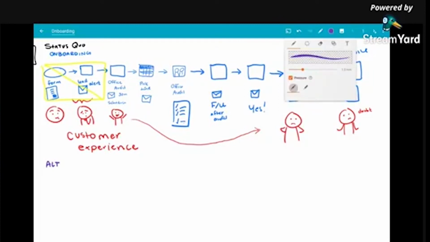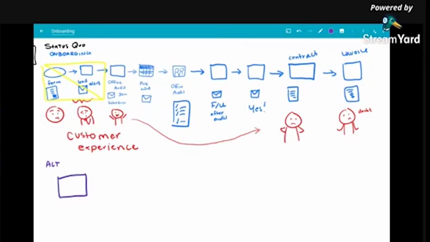And so what that would look like is we're down here. The very first step of our process would instead be booking. Make it a circle. Book office audit. And what this does is it cuts out two steps in our process. It cuts out that awkward waiting period that we're not crazy about anyway. And we're starting our process by doing something that's very satisfying, getting something on the calendar. It's an achievement, for lack of a better word.